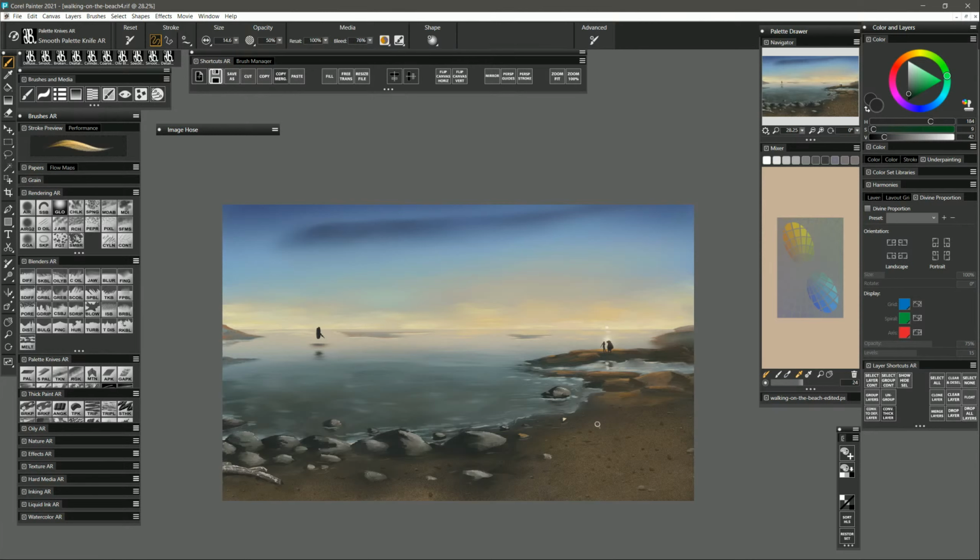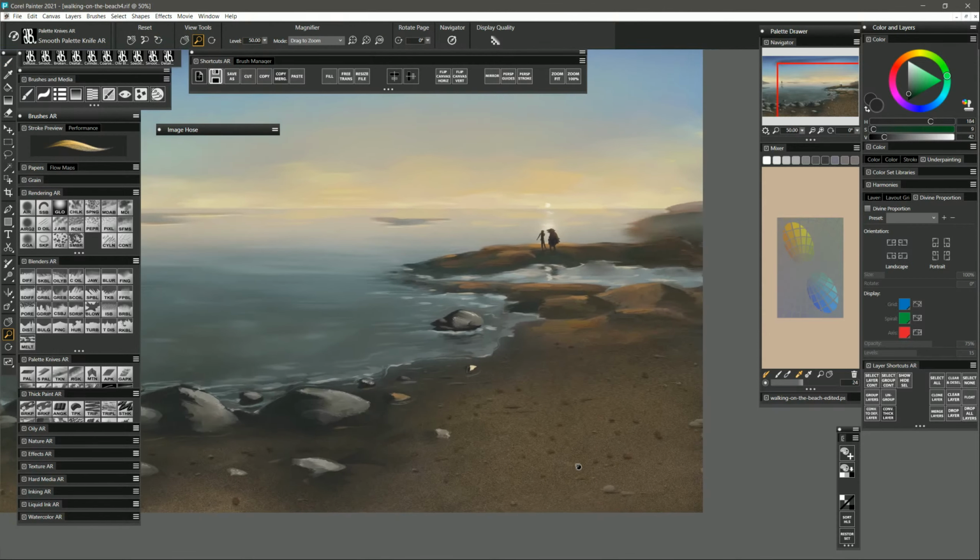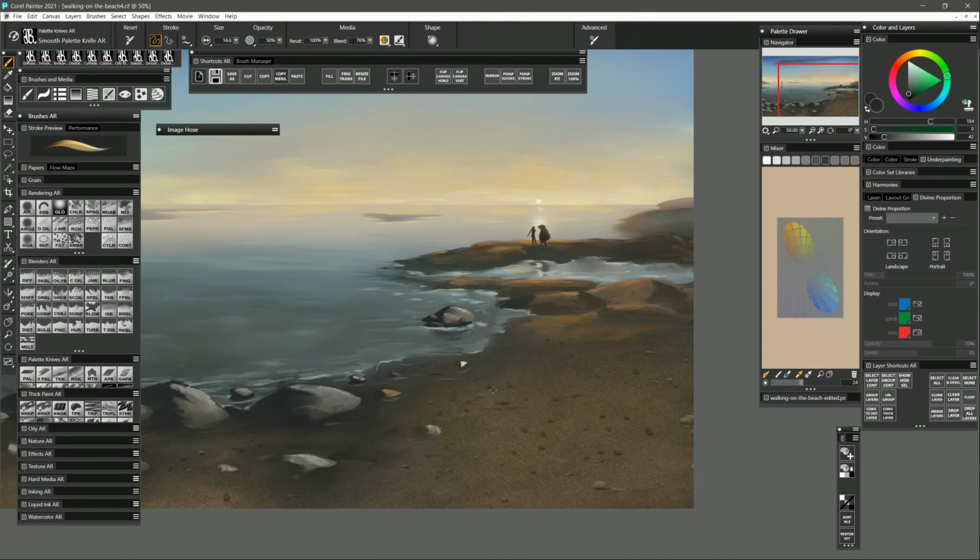Okay. I'm going to zoom in a bit. And give these little rocks some highlights that stand out more so they don't blend in quite as much.